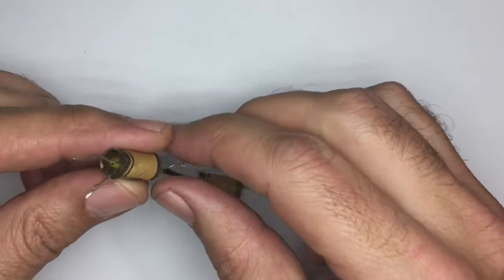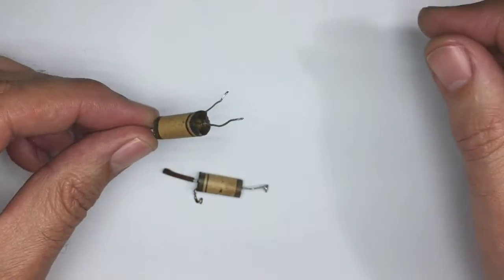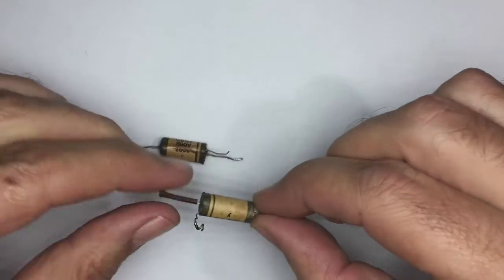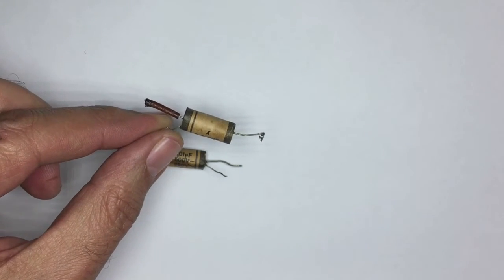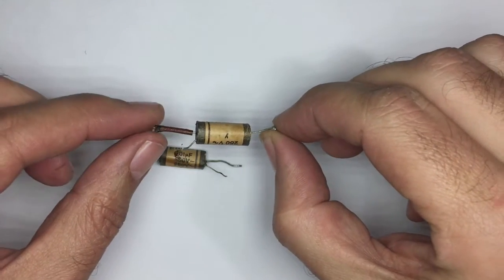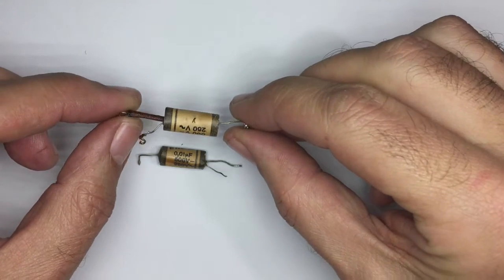And the strange thing was that this thing had three legs. Here's another one. There were two on that radio. Now, I've seen these before, but this is the first time I've actually thought carefully about this.